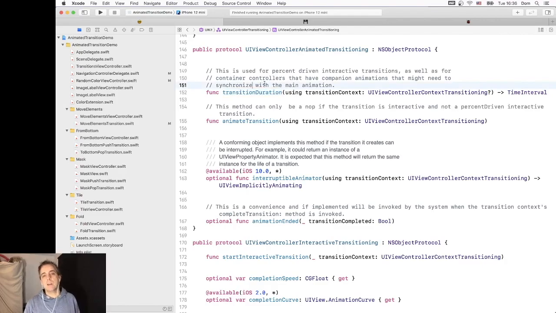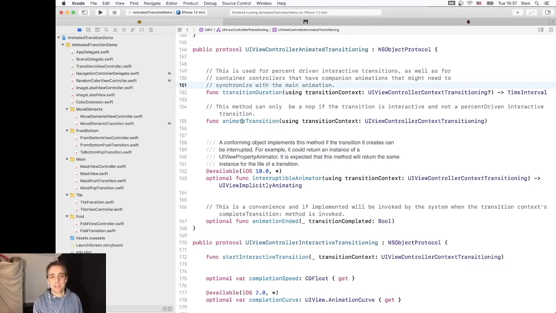This is the duration, how long the navigation controller expects the transition to last. After that, the navigation controller pushes the new controller onto the stack and presents the view of that view controller. So after this time, we have to be finished with our animation.